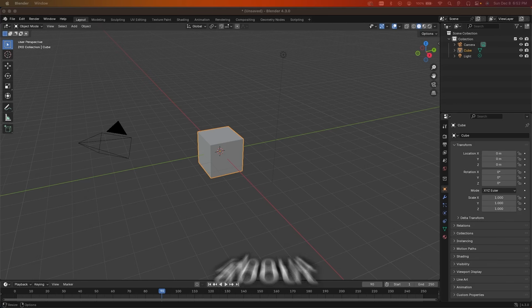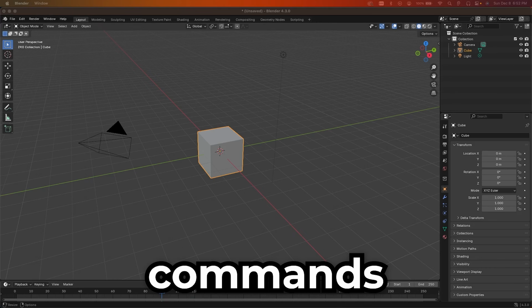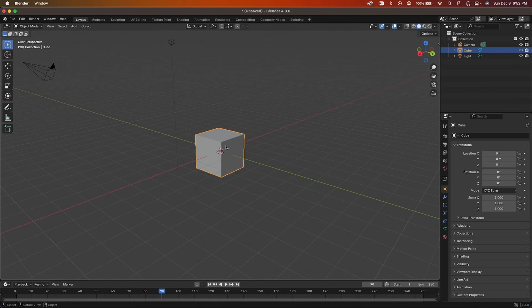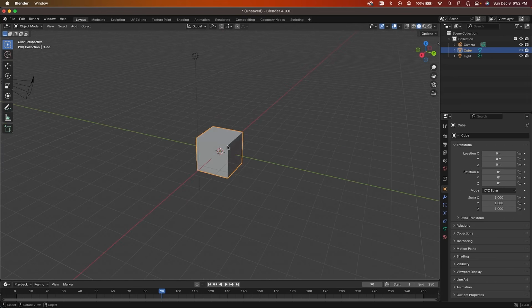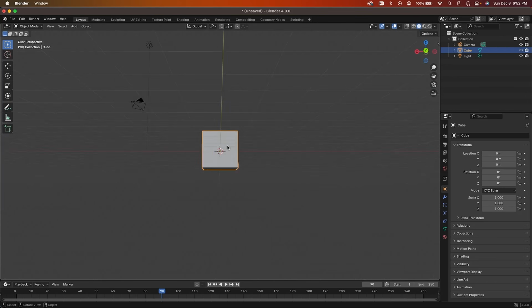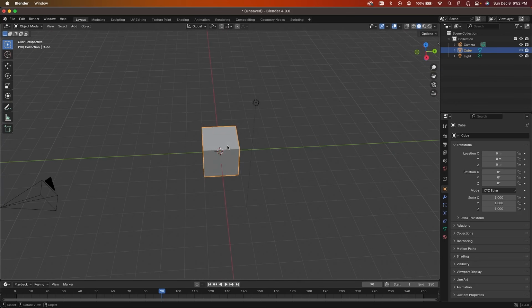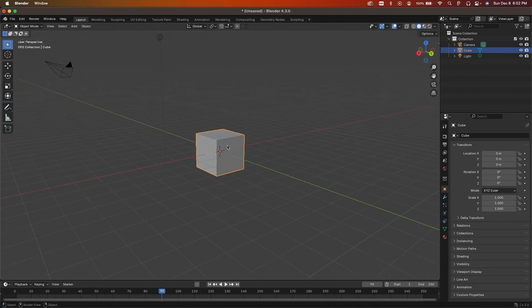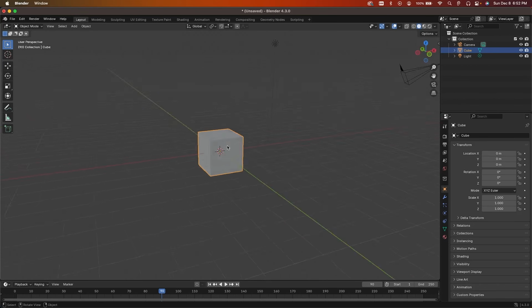So Blender is all about speed and flow. So let's lock in the key commands. So first is your middle mouse click. If you're using a mouse right now, if you go ahead and press and hold the middle mouse, you're gonna look around the viewport like I am right now. If you're using a trackpad like me on Mac, you can just use 2 fingers to slide around.